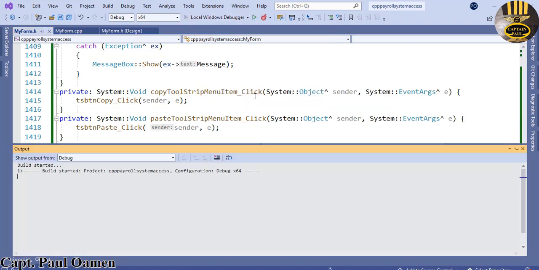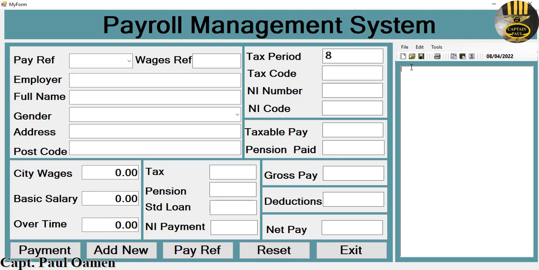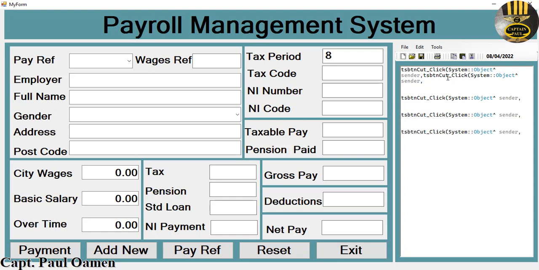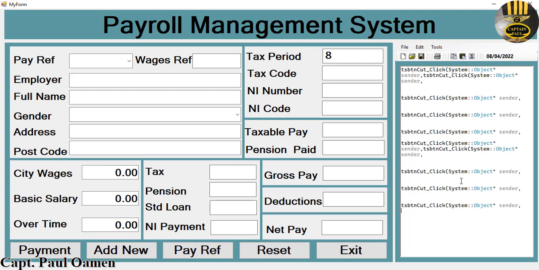So let's run. Alright, so let's enter whatever in here. Just anything. Okay, so if I select, I should be able to copy. Let's select it all, copy, and I should be able to paste.